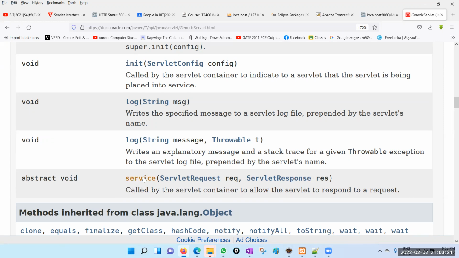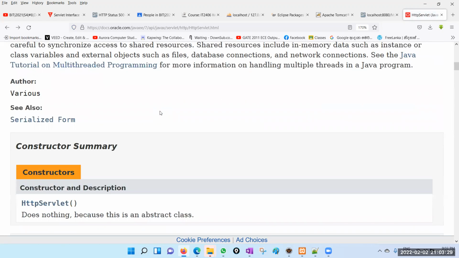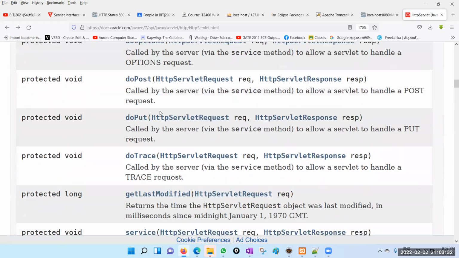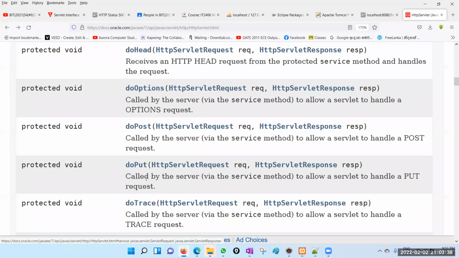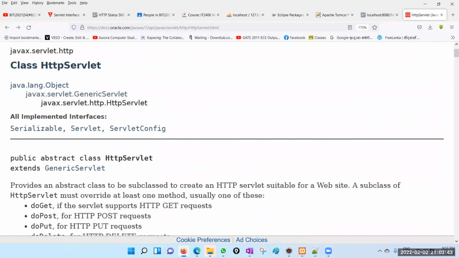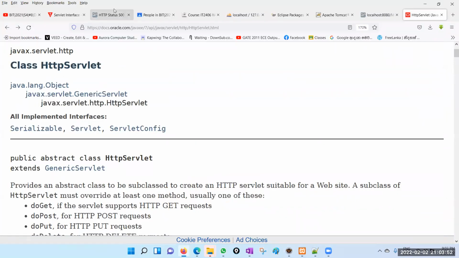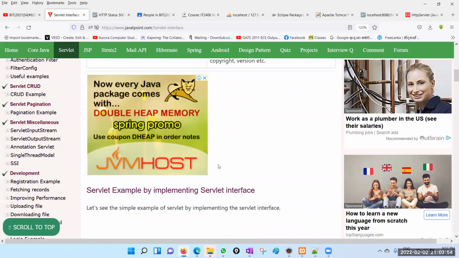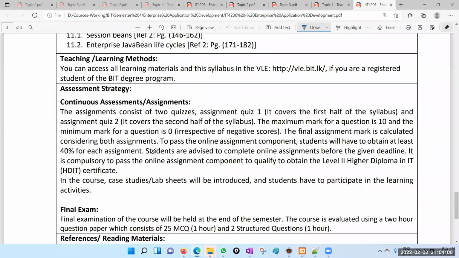It is implemented in the subclass, the HttpServlet class, so it is not a must for us to implement it. Okay, right. Those are the important methods, and that is all in the syllabus.